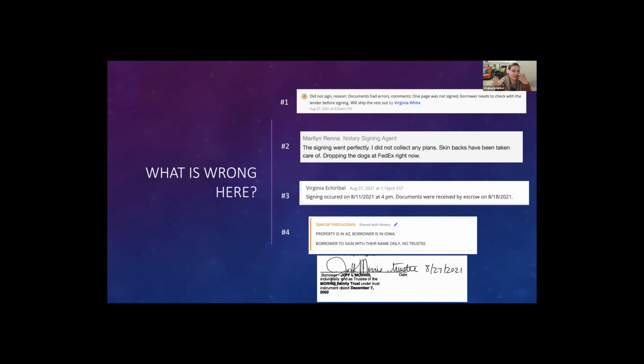This one is kind of silly. I love this. When I saw it, this is actually a real status update. When I saw it, I died. I thought it was the best thing ever. Skin backs. Ew, kind of gross. Dropping the dogs at FedEx. Love it. But our clients see that, right? We don't want our clients to see it and go, oh my gosh, this notary's losing it. And probably this was done all voice text, right? So double check your voice text before you send out the message. I'm going to love that message, but our client might think we're ding dongs, right? So I don't want our clients to think that.